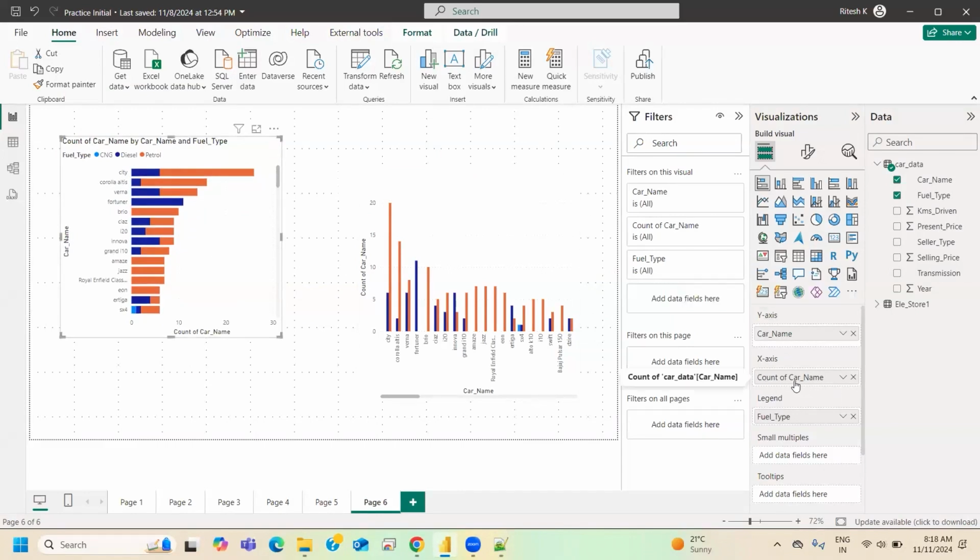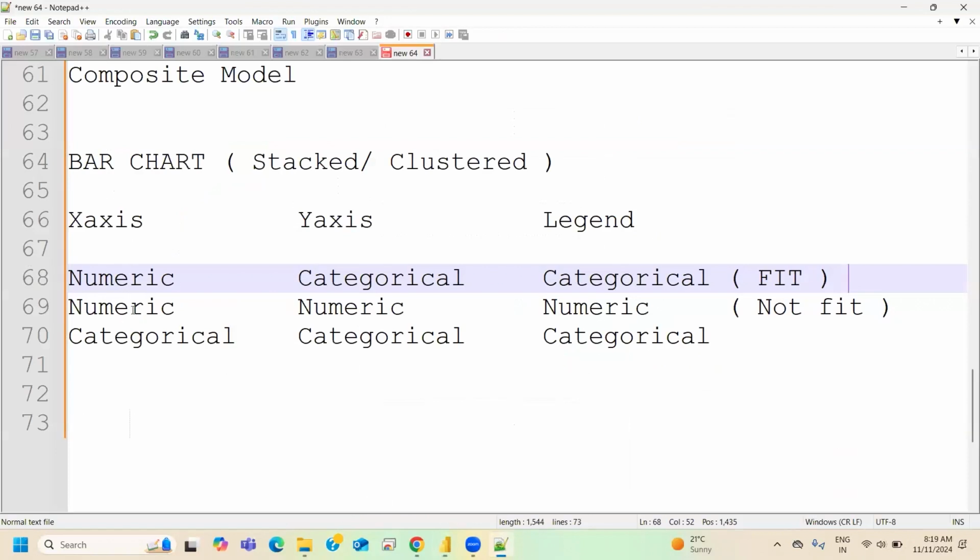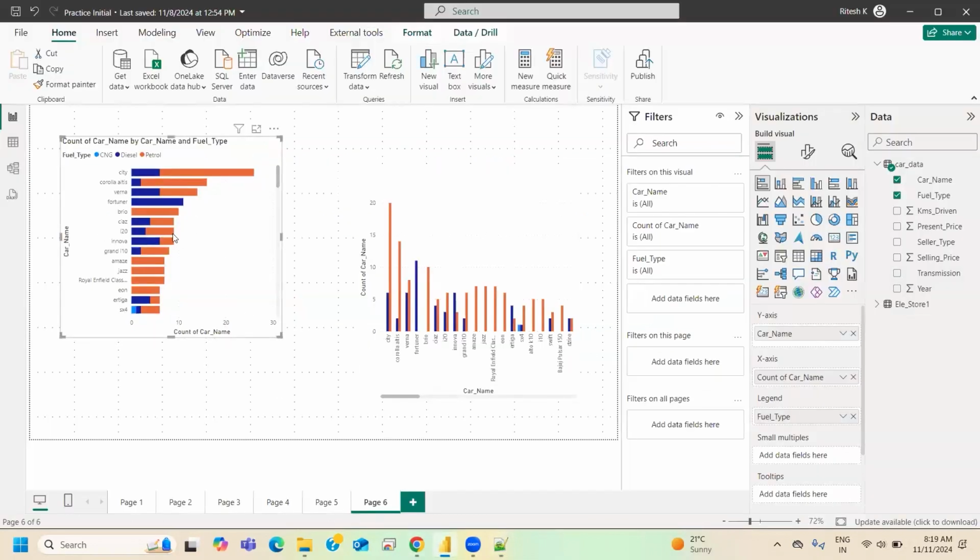It is working like categorical only, but it is still a count. The y-axis is car name, and the legend is fuel type. This data is readable, but why? Only because the x-axis is working like numeric. That's the reason this data is readable.